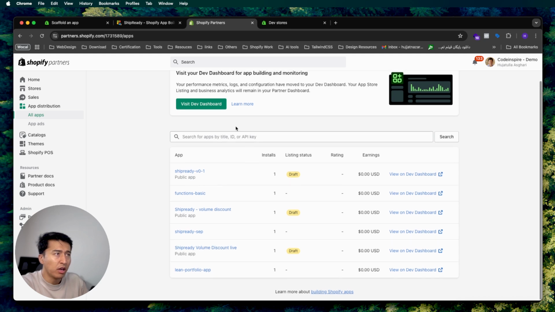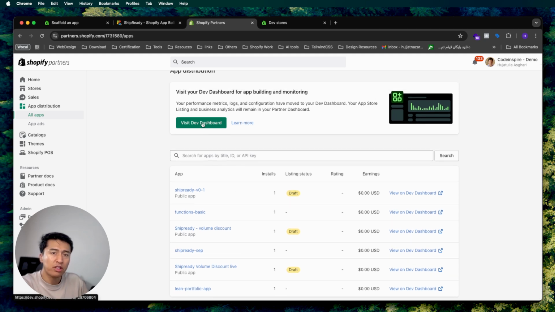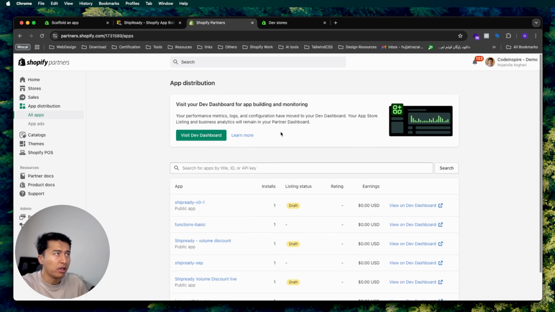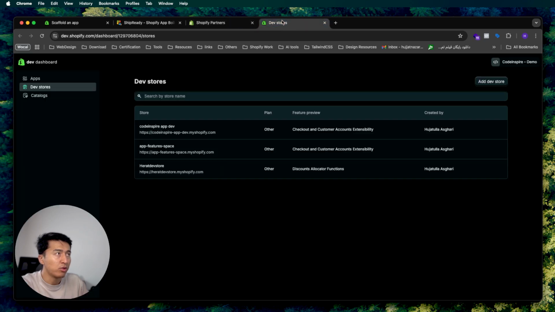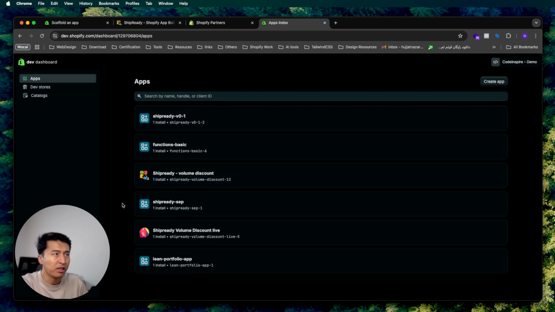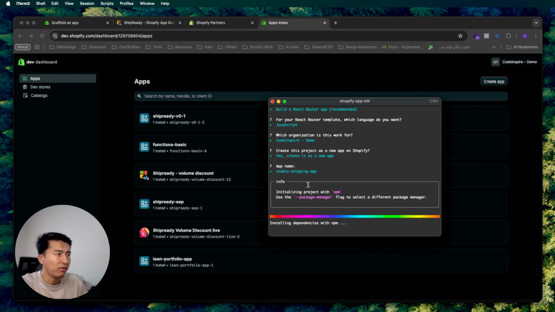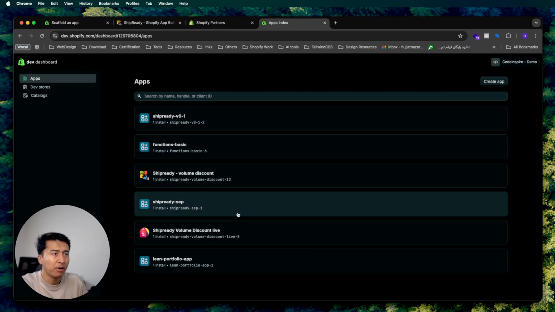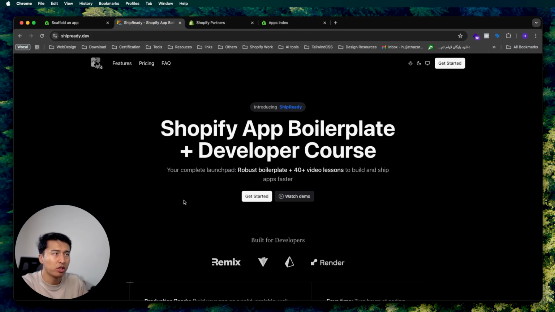Okay, now there is a dev dashboard also. It is still in beta, but you can always see your development apps there as well. Now let's just give it a few seconds. You can also go to the apps in here, and by the time it is created, you should be able to see the app in here as well. But since we have not deployed this, it might not display in here. These are the development apps I have created in the past. One of them is for ShipReady.